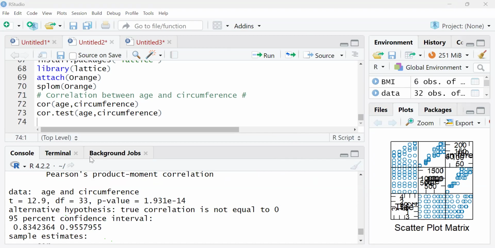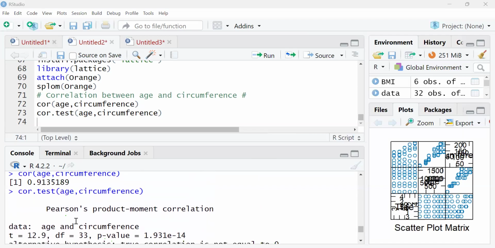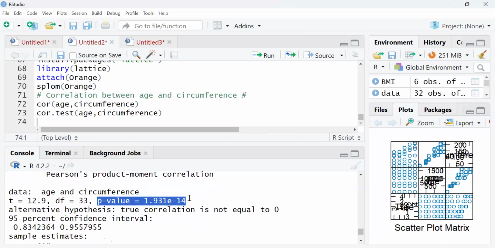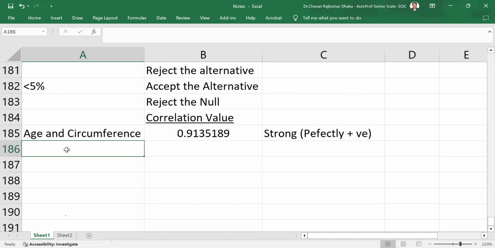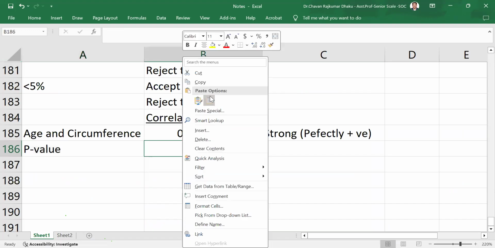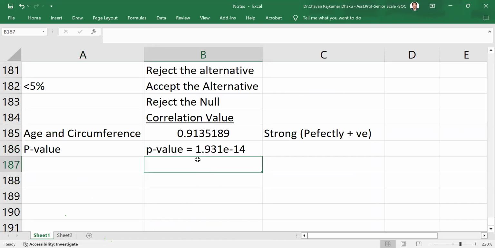So when we talk about this correlation between age and circumference, you can see from this data there is something called a p-value. Let me copy and paste it in my Excel. So my p-value is this particular value.